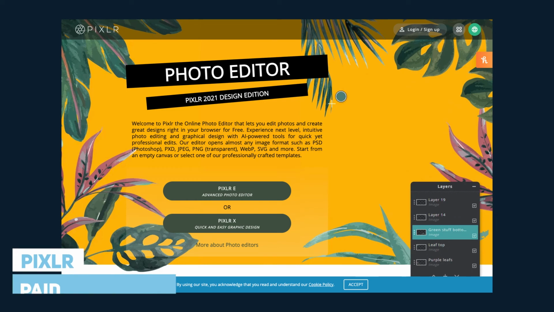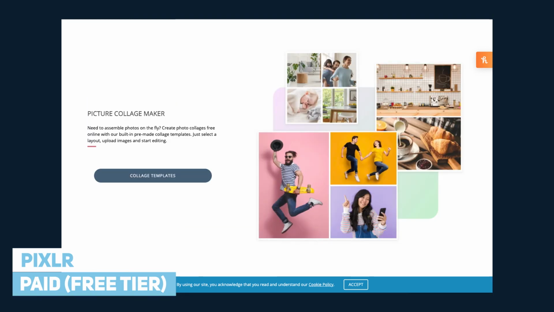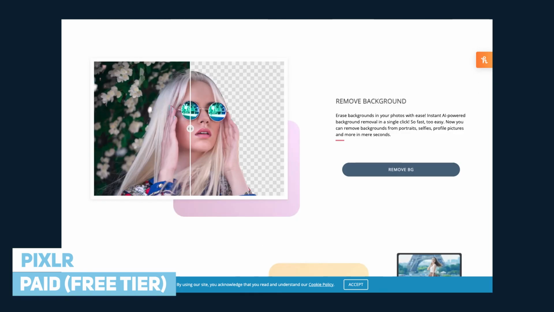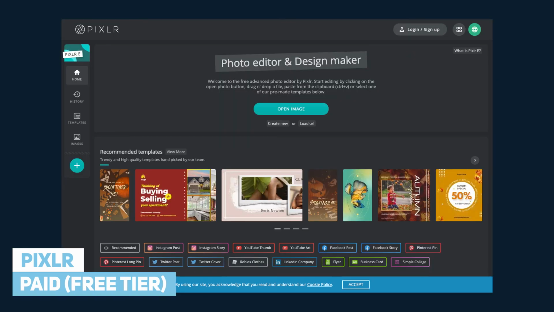So Pixlr has their own spin on the web-based image editing software. They got an AI cutout ability. They got stylish overlays for quick editing. I also like that they have this full-featured YouTube channel. So if you're looking for inspiration, tutorials on how to create different effects with their software, it's all available there on their YouTube channel, which is very, very nice.